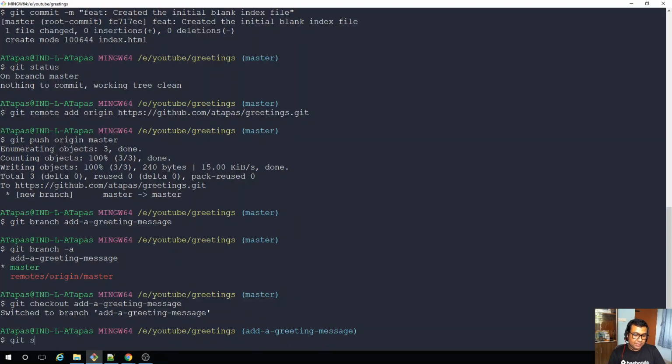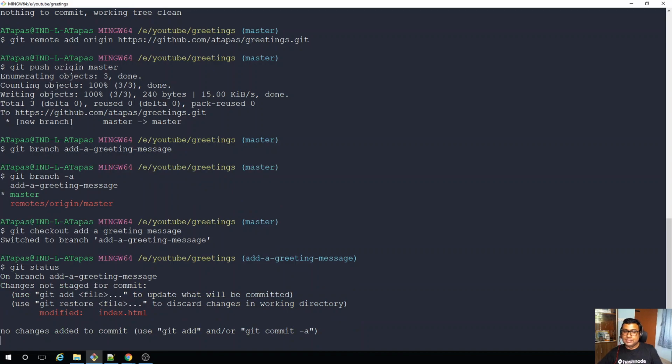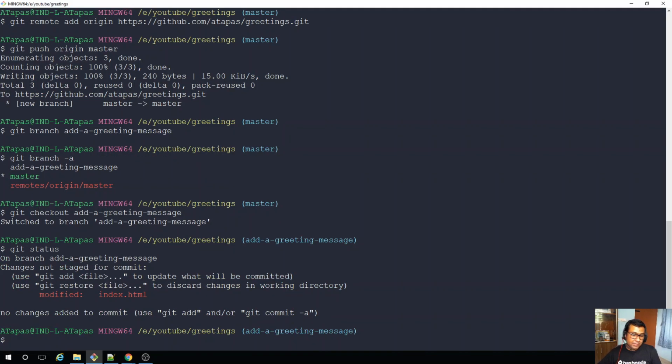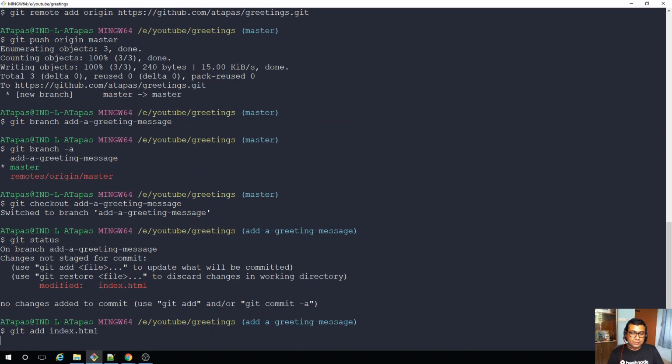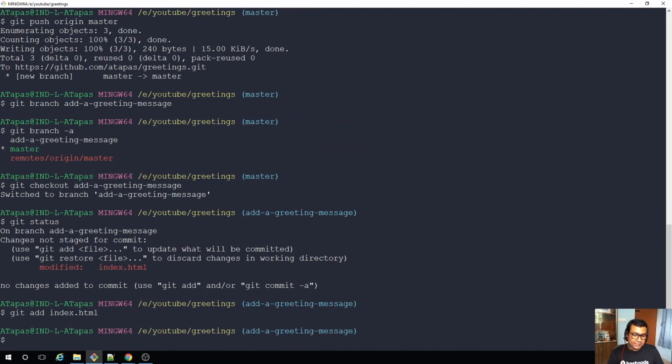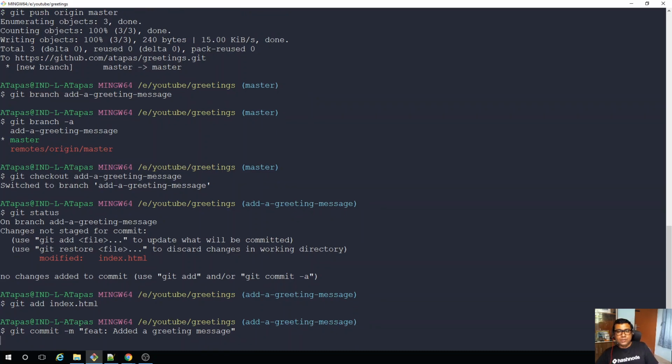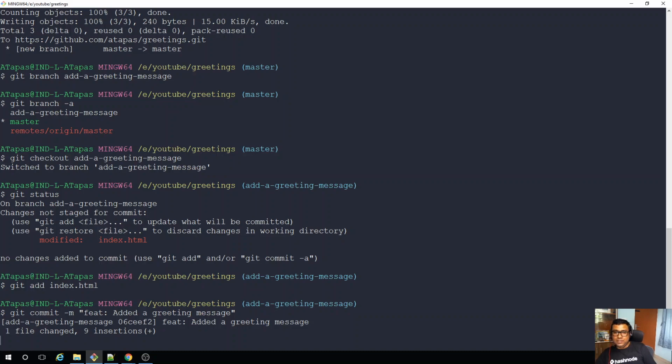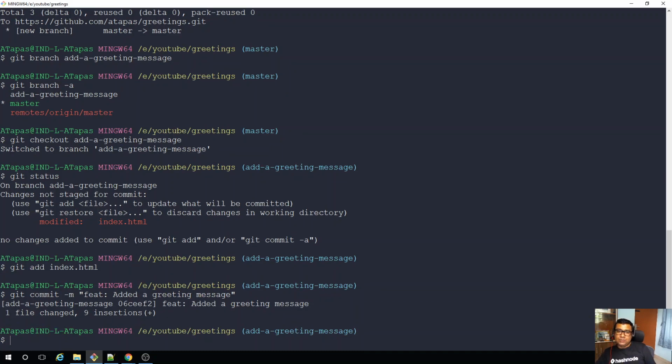So I can similarly do git status. It says the file has been modified. So Git is tracking this file already. Same thing, I have to stage it. It is staged now. It's ready for commit. So I'll do a quick commit to it with a meaningful message. All right, enter. So what I have done now is modify the file, stage it, and add to the history what kind of modification we have made with the git commit command.